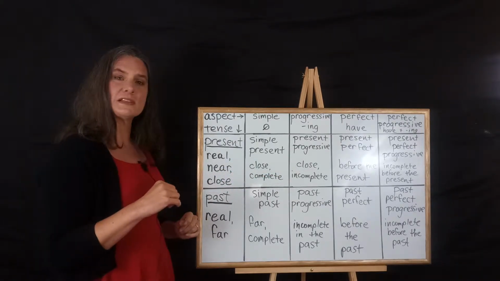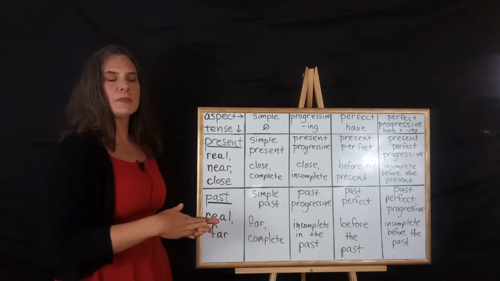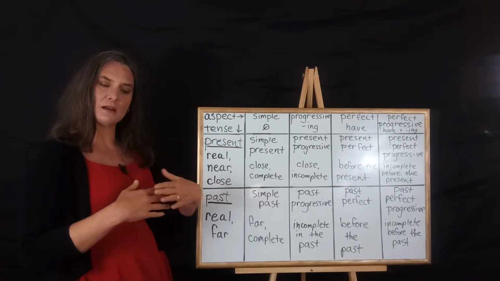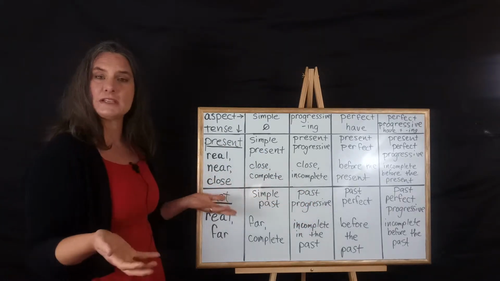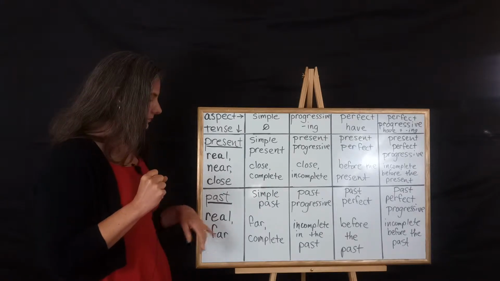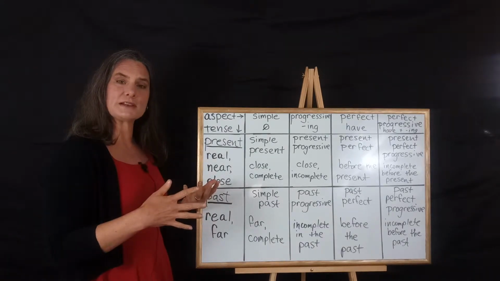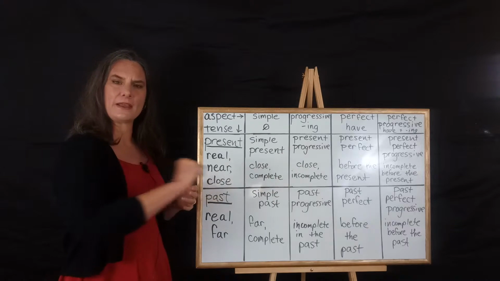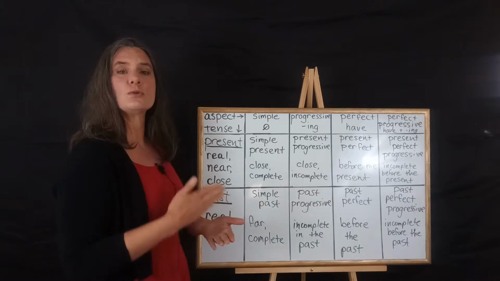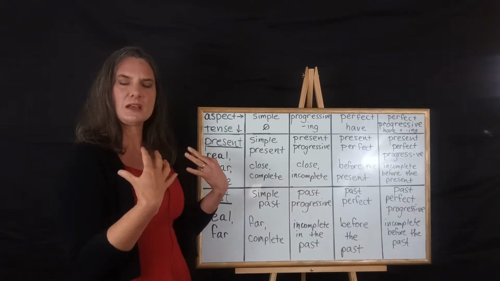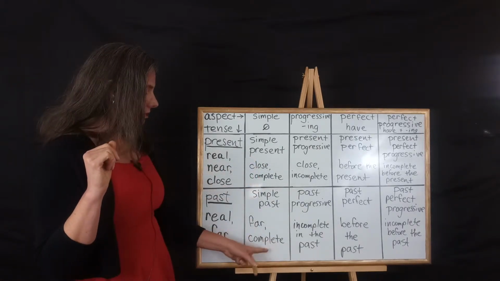A simple present verb is just something that is true at the time that I'm saying it, okay? And we don't think of it as a long, ongoing action often. So something like, I am a teacher is a simple present verb. Past verbs are the opposite of present in that they are far away. They might be far away because they are in the past, right? If I walk to school every day, that is closer to me than I walked to school yesterday, okay? This is always true. This is not always true.